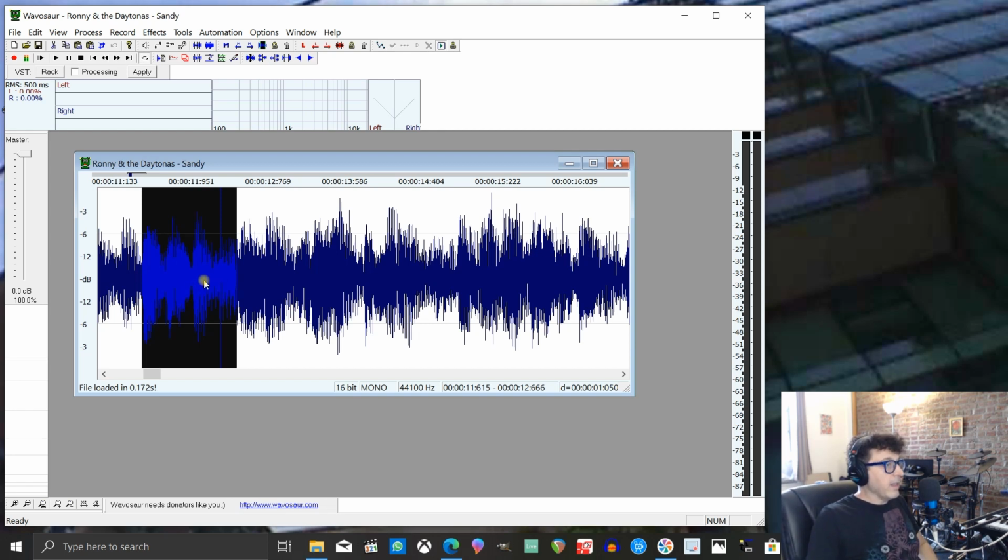And this is why, like I said, Wavosaur is my preferred method for doing this type of editing. Now, it is a little bit old. I think the last update was in 2017, and as you can see, the interface looks like Windows 98 or something. It's pretty old looking, but it doesn't matter. It works really, really well. If you wanted to, you have all these effects and things in there. It will even use VST effects, but I never use any of this stuff. The only thing I ever do is sample editing.